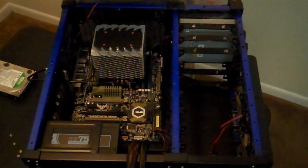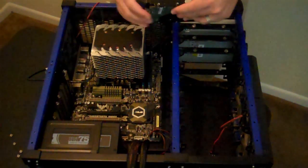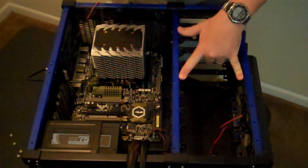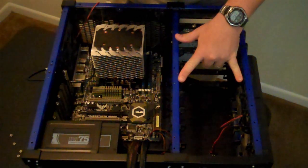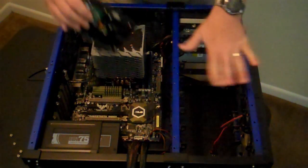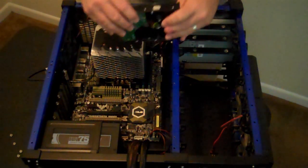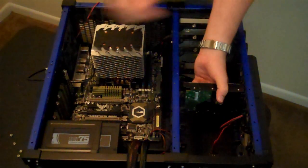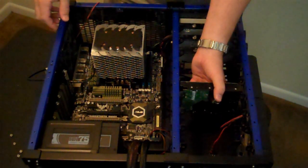Okay, now what I'm going to show everybody is the interesting way that the hard drives are actually mounted in between these rails. Normally, the way a hard drive would be mounted is there would be a piece of metal going across here like that, and the hard drive would screw into this piece of metal, and it would be held in like that.